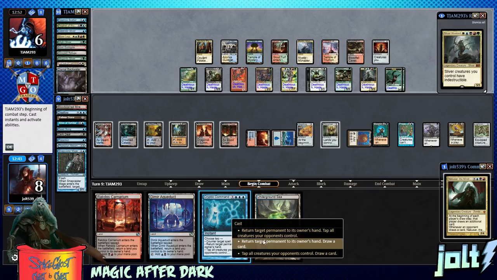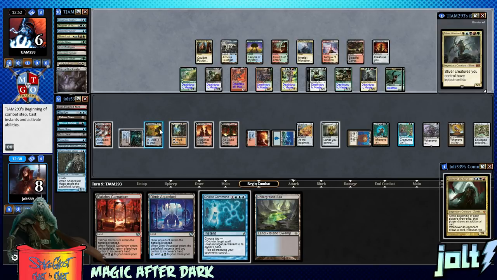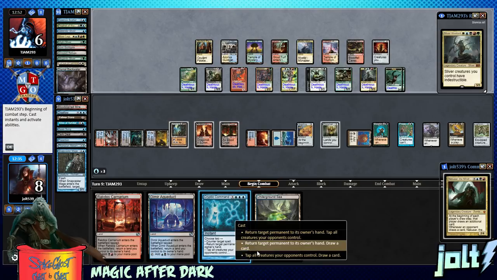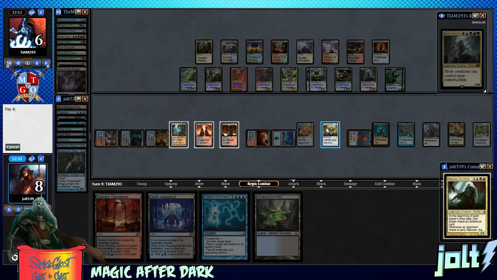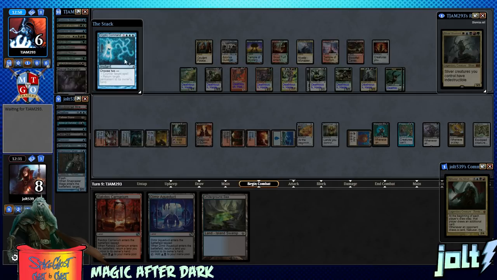Let's go ahead and cast Cryptic Command, tap all creatures your opponents control, draw a card. So let's add black. Let's go double blue, and then blue, Cryptic Command, tap all creatures, draw a card. So we're looking at 1, 2, 3. Let's go and tap the Dragon Skull. Tap all creatures, draw a card.